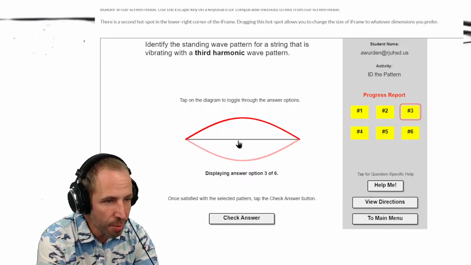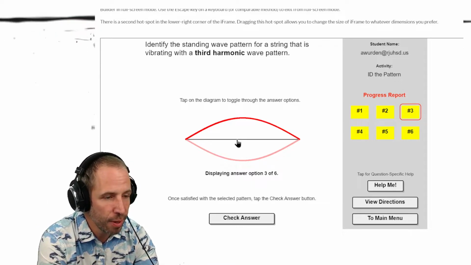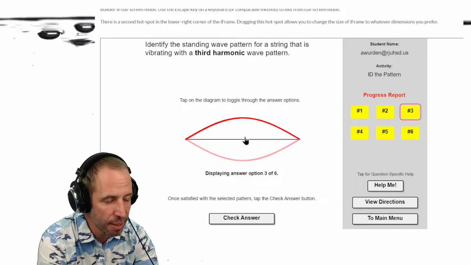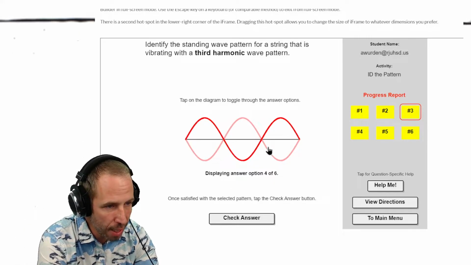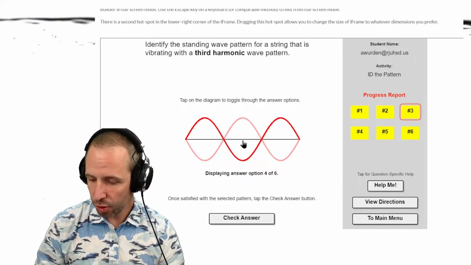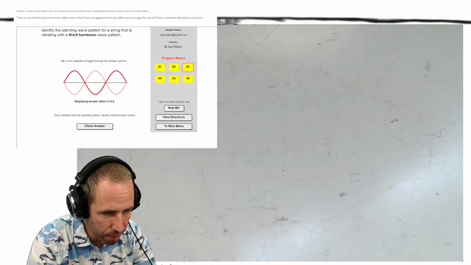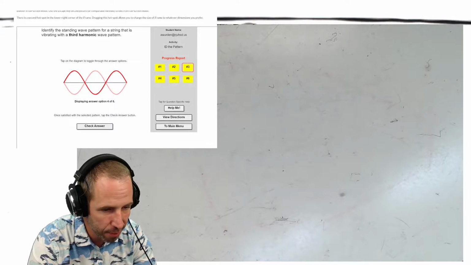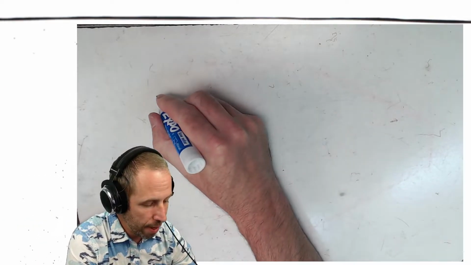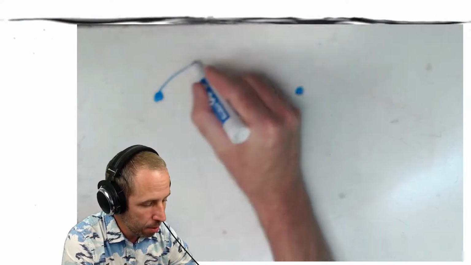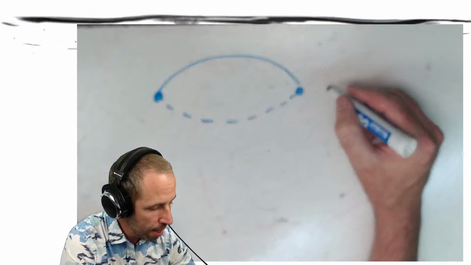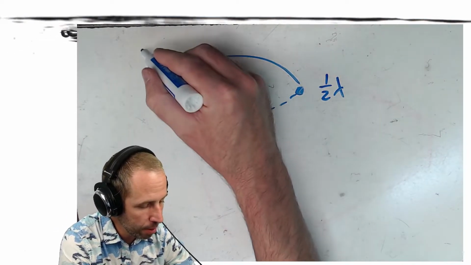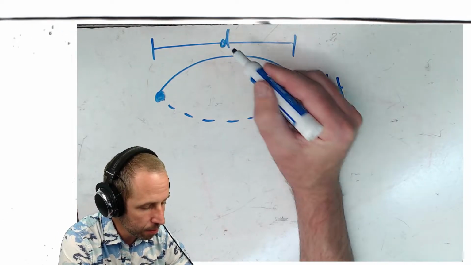Each successively more complicated pattern is going to include more of a wavelength within the constraints of that space. This right here is a great example of the third one. A second harmonic would have only gotten to here. The third harmonic keeps going. It's now 1.5 wavelengths. Let's model this one more time in case you want to recap from yesterday. If I have a node and a node, the simplest shape I can put in that follows those constraints, a standing wave, a harmonic, looks like this. And this is 1/2 of a wavelength fitting in between whatever that distance is.